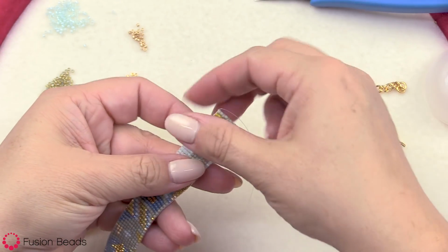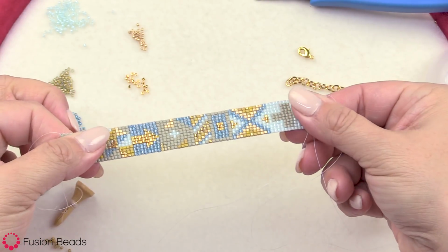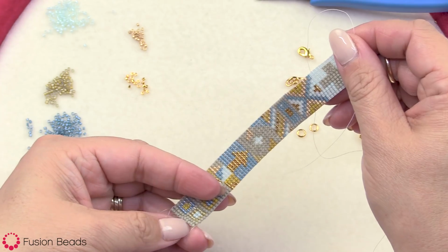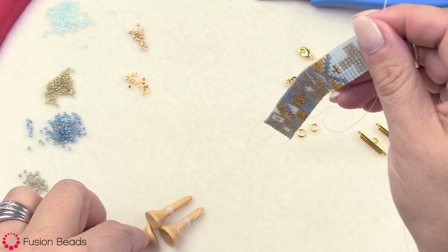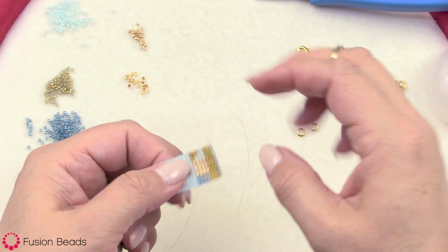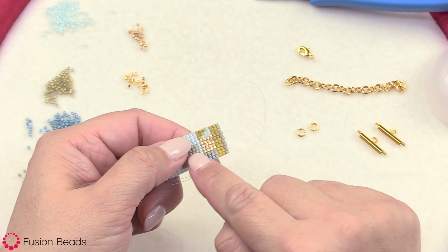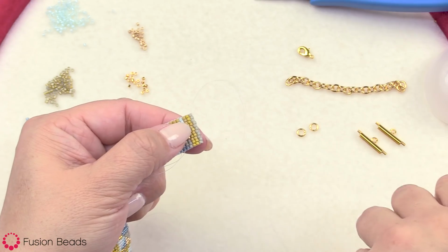Okay, as you can see, I've gone ahead and massaged out the whole bracelet. All the loops on this side have disappeared, and same with this side. I've still got my little pegs attached on this side so my threads don't get tangled. I'll be working those in at the end. Right now, this was our last thread, our working thread that we were working with. So we're going to want to weave this thread in and down through the beadwork to tie it off. So let me show you that.